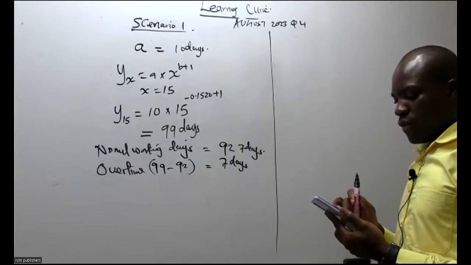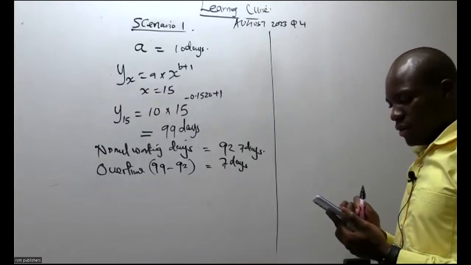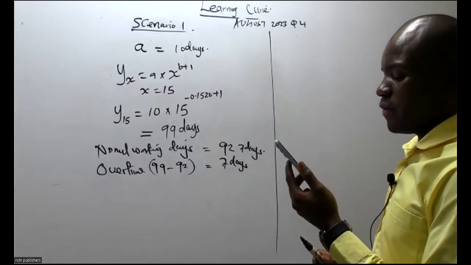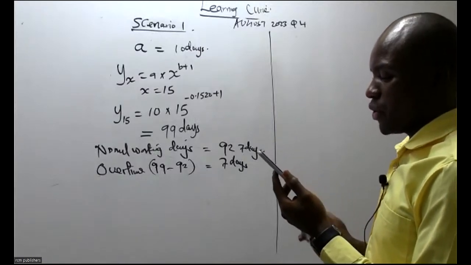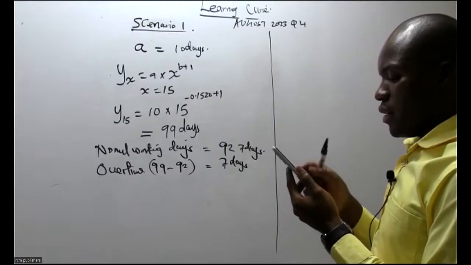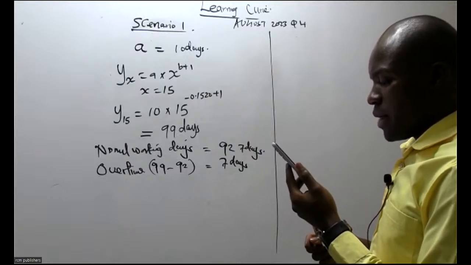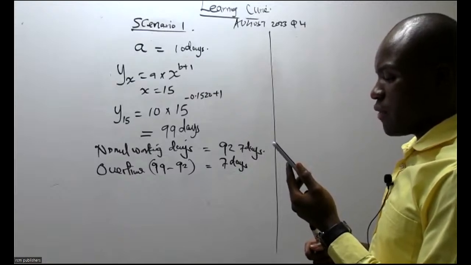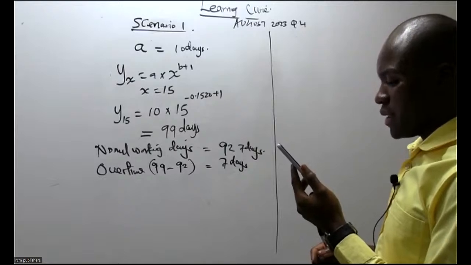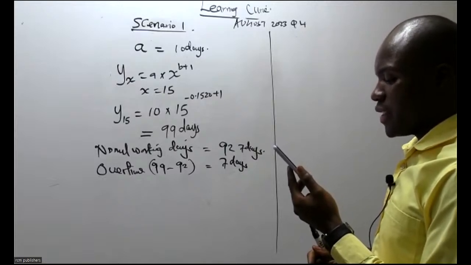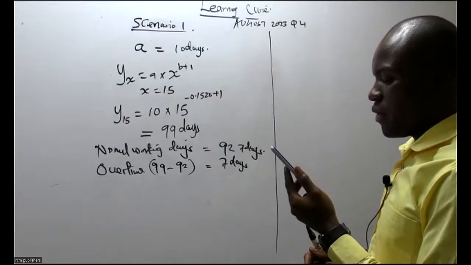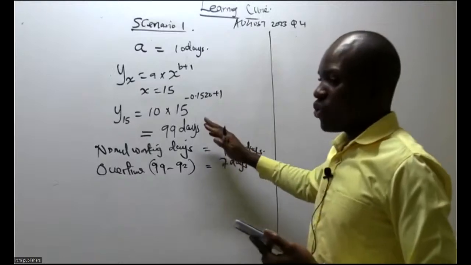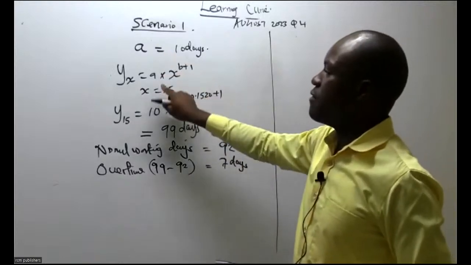So if you look at scenario one, we are being told they're supposed to work overtime to deliver 15 buses within the stipulated period. Number two, additional information: the contract allows 92 working days without overtime for assembly and delivery of buses, and stipulates a penalty of 1.5 million for each bus delivered late. So they have decided to work overtime to deliver all the 15 buses.